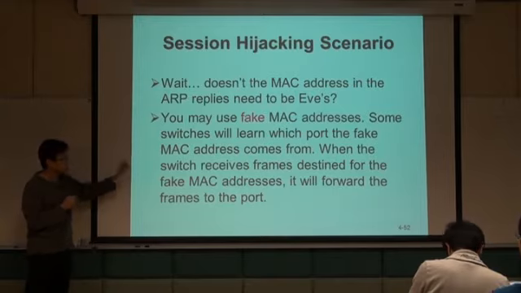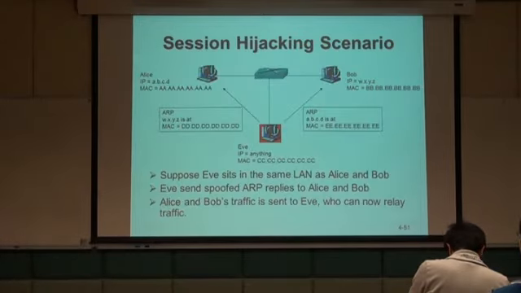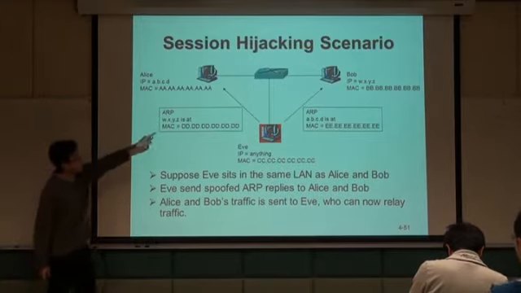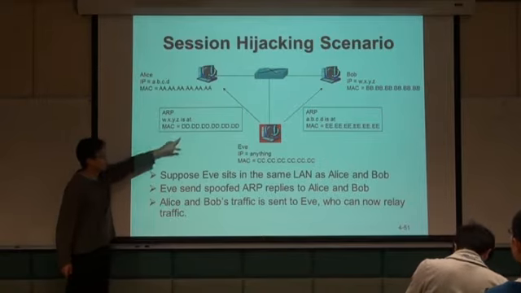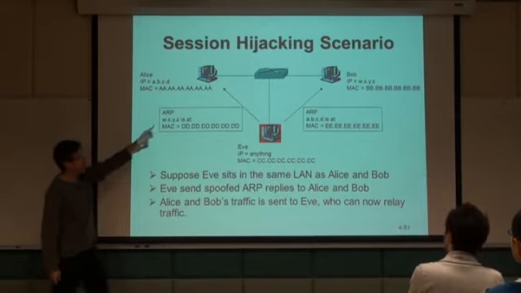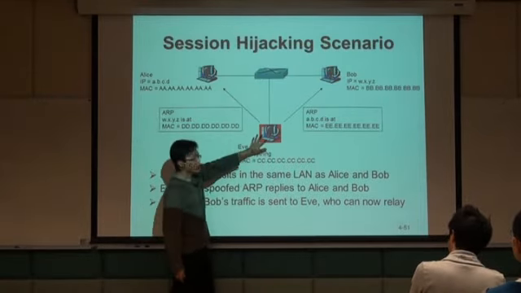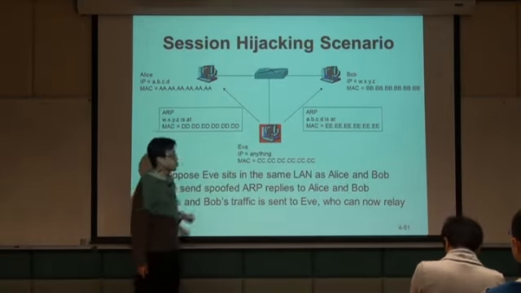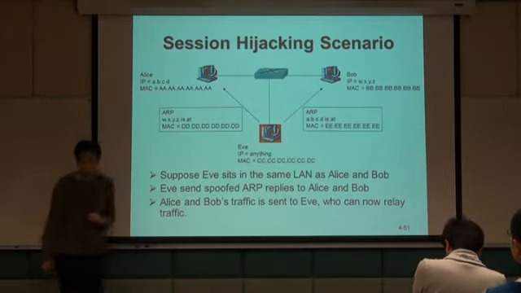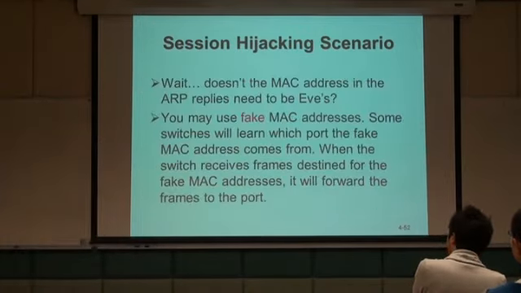So the idea is, the switch here received this mapping, which means that if I get a frame with this MAC address, I should send it to this port, which will also go to Eve's. Eve just has to make sure that she enables promiscuous mode, then she will receive anything. So even with the fake MAC address it still works, because the switch has the learning function. When the switch receives the frame, it will try to forward the frame to that port.